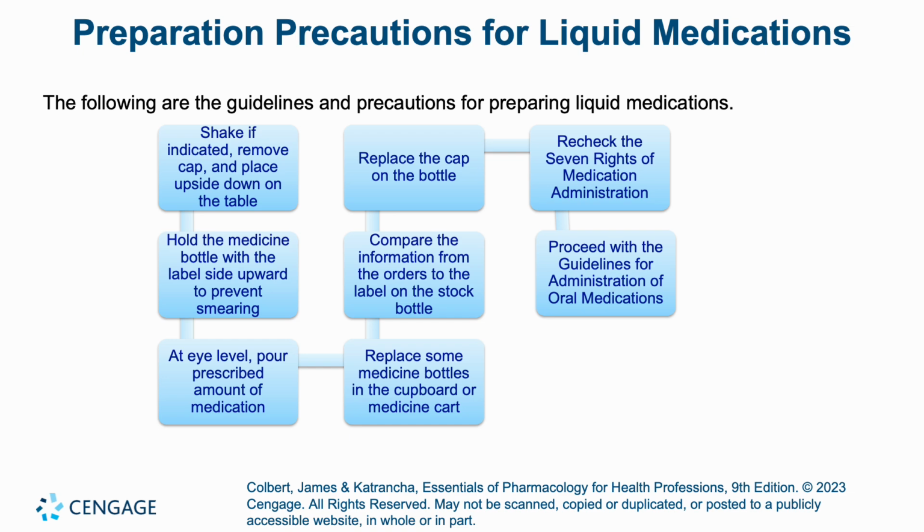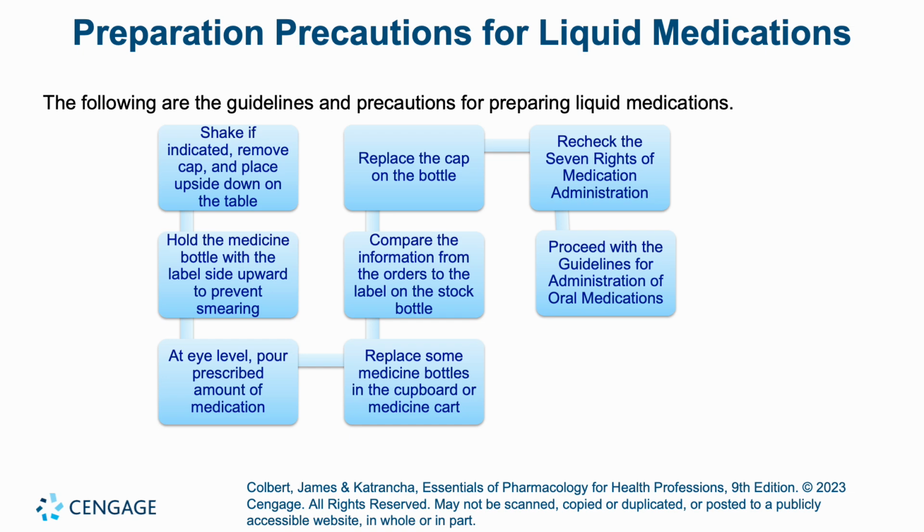At eye level, pour prescribed amount of medication. It's very important that you do this at eye level, because if you're looking above or below eye level, it's going to read differently. If you're looking at it from above, it will look lower than it is. If you're looking at it from below, it will look higher than it is. So make sure you're holding it to eye level.